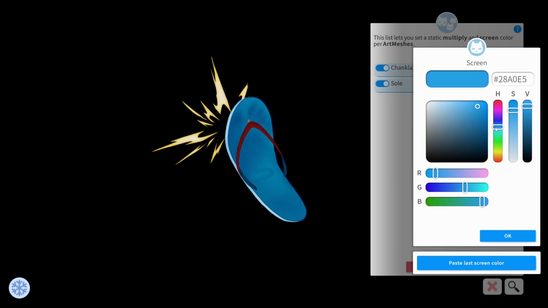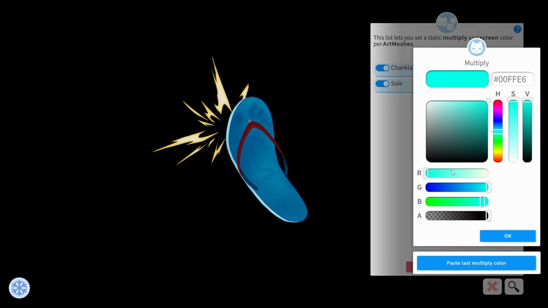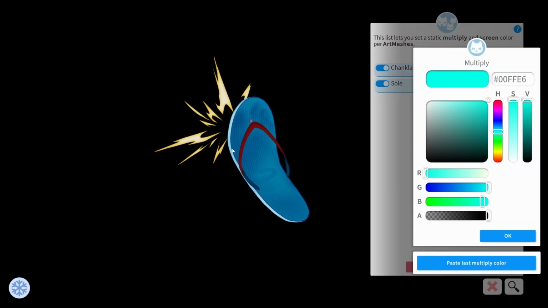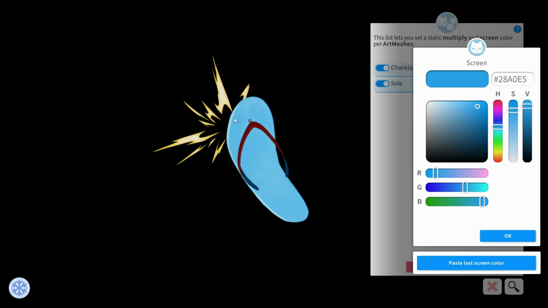For now, let's go with this kind of light blue. Good. And if you want to keep it the same color all the way around, the nice thing about VTube Studio is it lets you paste the last color. So I can use the exact same color I used for the last one. Apply it there. And if you notice, the colors are pretty similar. Also, if you mess that up and it's the wrong color, you can always just copy over the hex code up here as well.